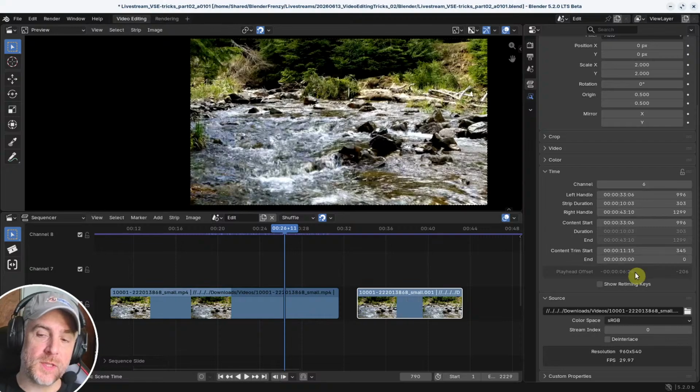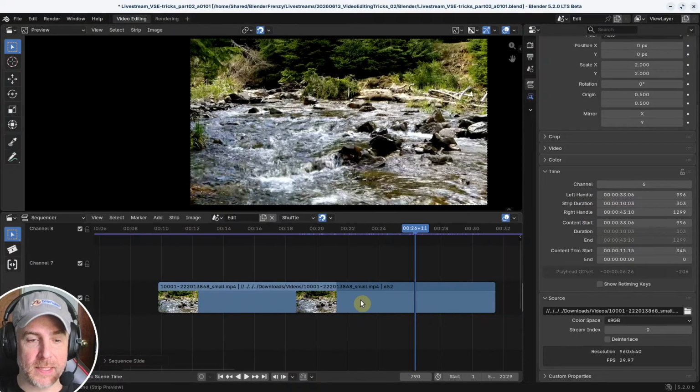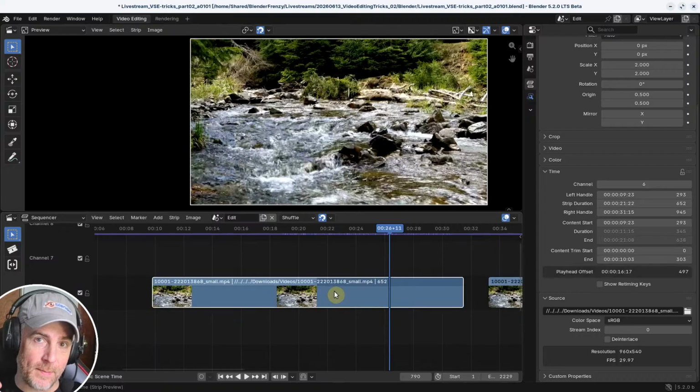The confusing thing with this for me still is that when I drag the content trim, it also adjusts the strip handle up here, or the container handle. And I wish it wouldn't do that. What I would expect to happen is that the strip would stay the same length, and then the content inside of it would slide back and forth.